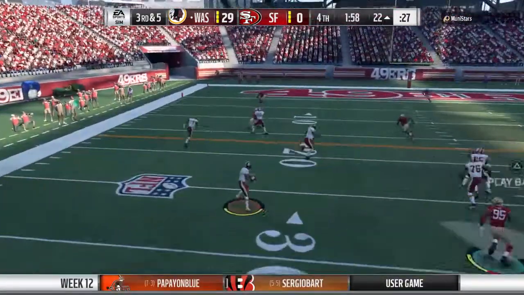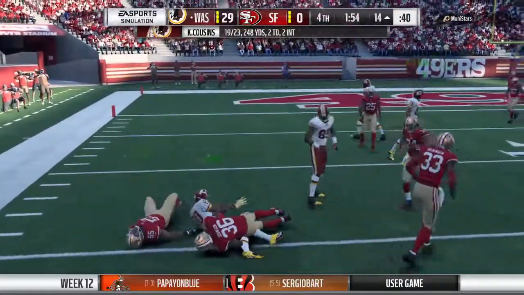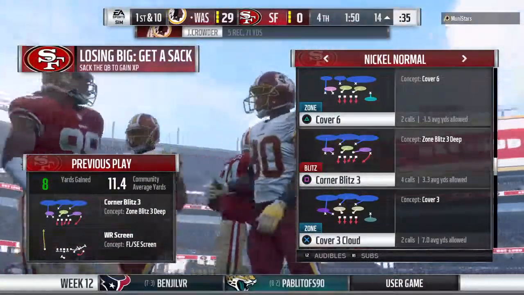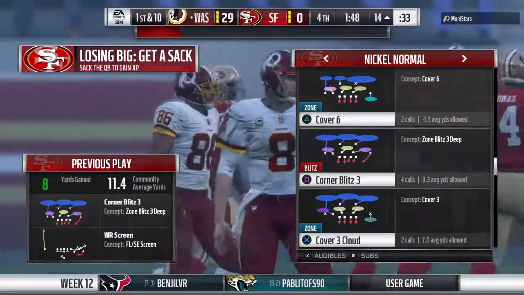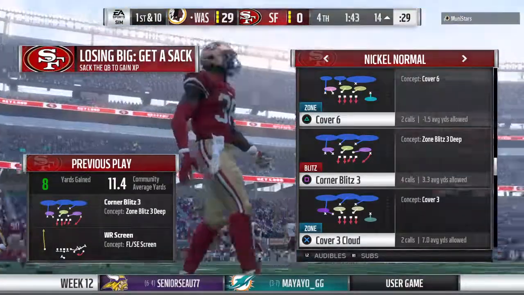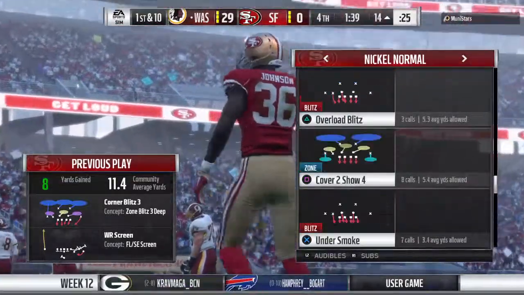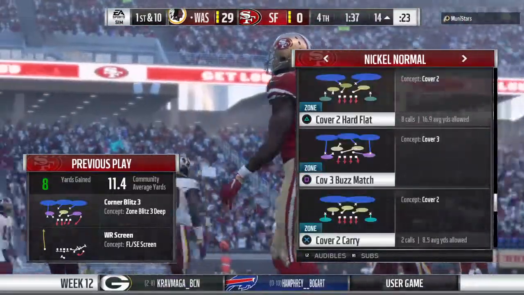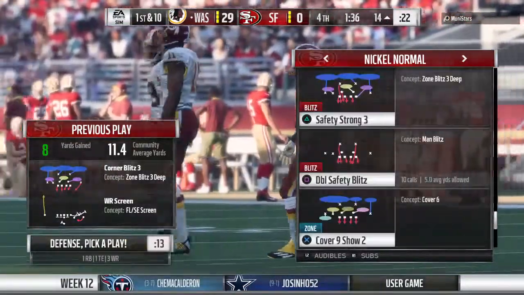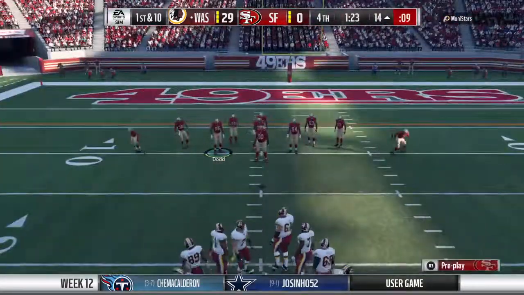Cousins. On the catch, it's Crowder. And he'll have the first down, getting this one to the 14-yard line. It goes as a gain of 8, and it moves the chains. And here comes play number 6 on this drive.